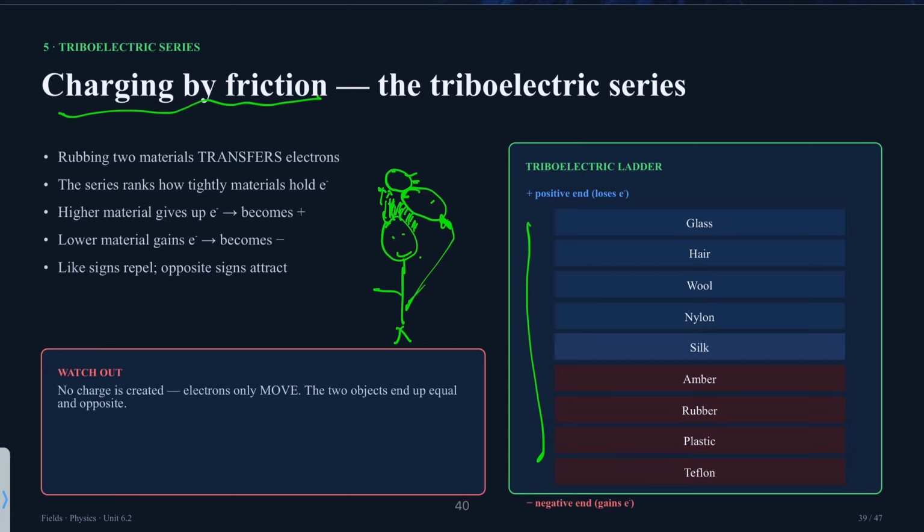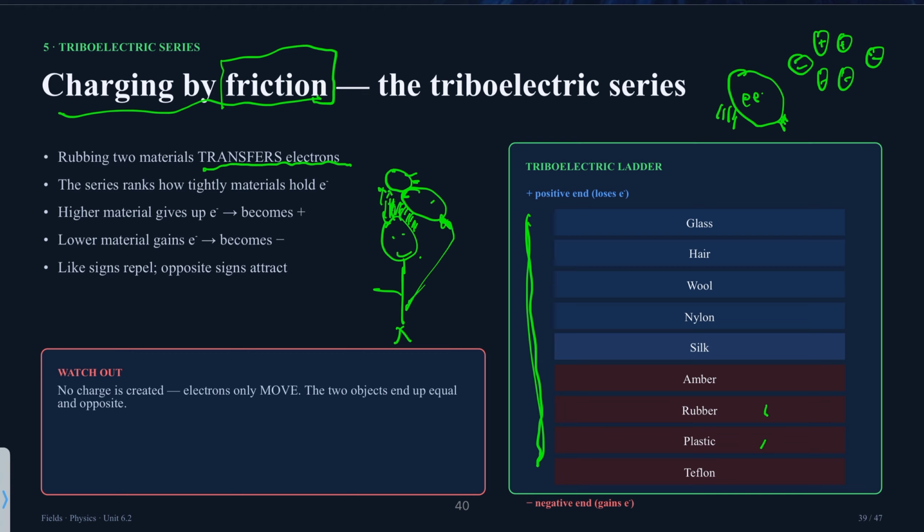What the triboelectric series says is that when you rub two materials together, it transfers electrons. So you generate friction between those materials, and then you transfer electrons. Imagine when you rub the balloon near your hair, the balloon, made of rubber or plastic, takes your electrons. Usually in chemistry, each element has the same number of protons as electrons. But once it gains more electrons, the protons can't match these electrons. Now there's more electrons, so it becomes negatively charged.